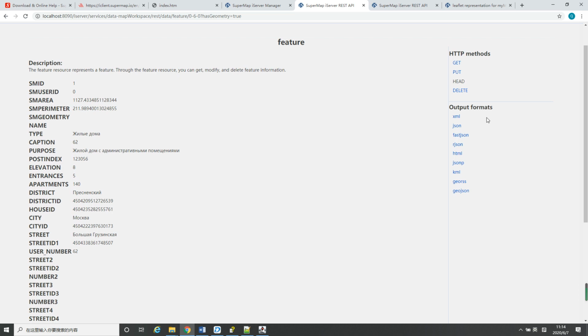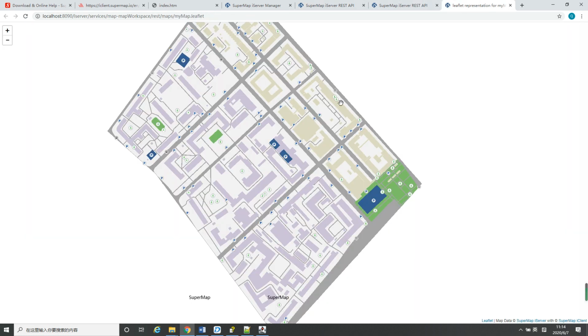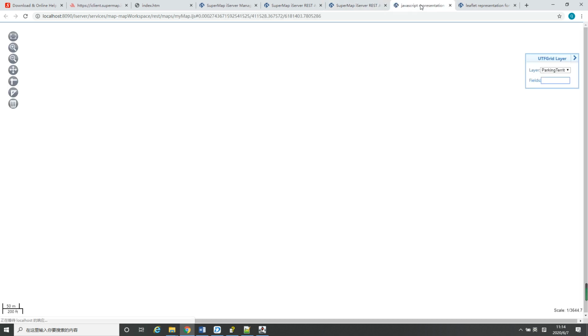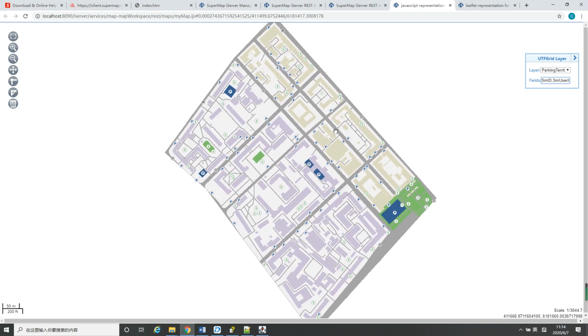Here you can output the feature to XML or JSON, or any formats you want to use. So this is about the data service and the map service. Here we can also open it with Classic. So it would be like this.